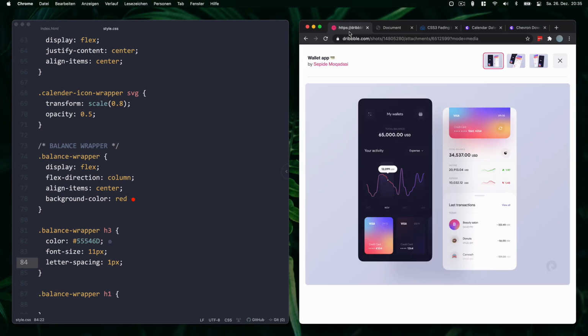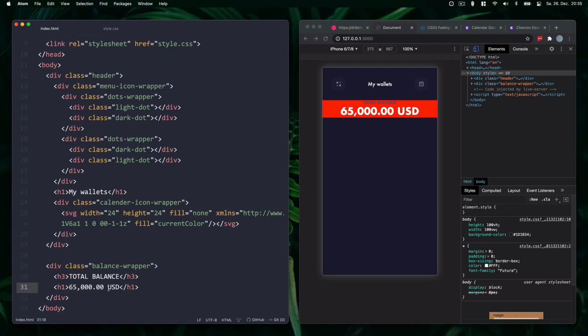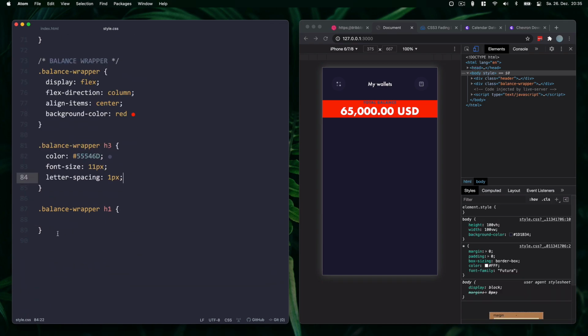What about the other one? Something we need to add here is, say, span, and then copy the USD and put them in there because they should be slightly smaller. So let's see. Dot balance wrapper h1 span should be slightly smaller.